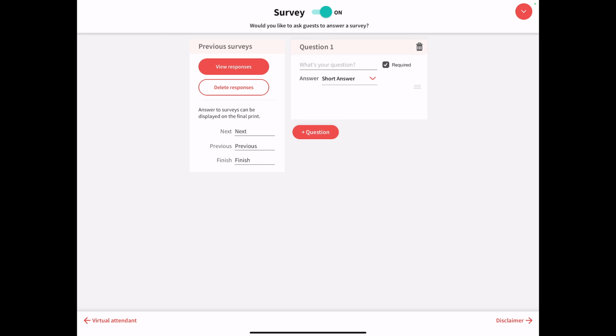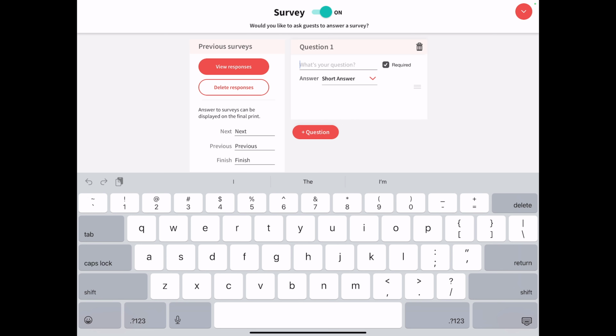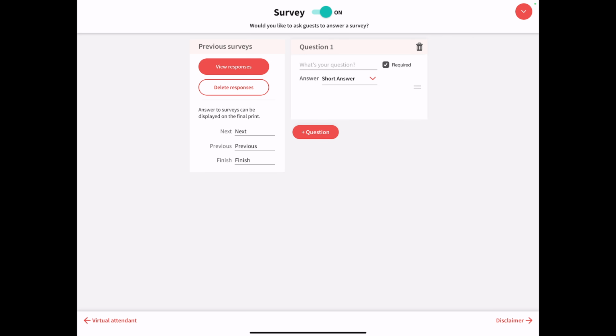But you can set it to where it's required, right? Let's just say you get hired by, I don't know, Chick-fil-A. And you can ask a question, what's your favorite meal? Or what's one thing we can change? And then they can leave a short answer, or you can set up multiple choice answers where they have to select one. This is all useful information, and Lumabooth will actually collect this data. So you could do that here. You go to view responses or whatever.